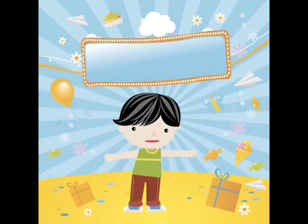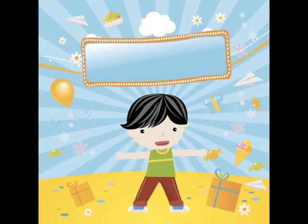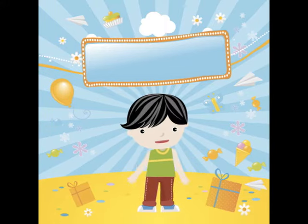10, 20, 30, 40, 50, 60, 70, 80, 90, 100. Count by tens.